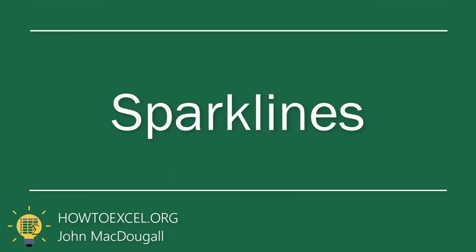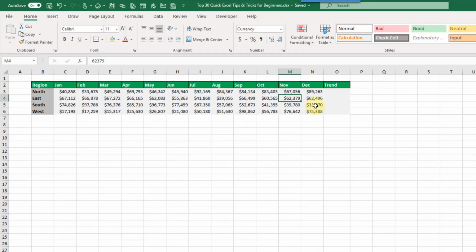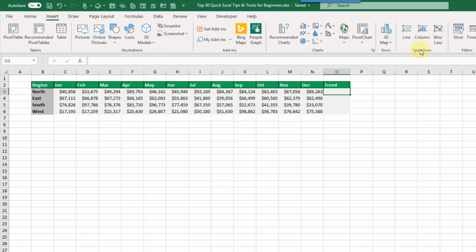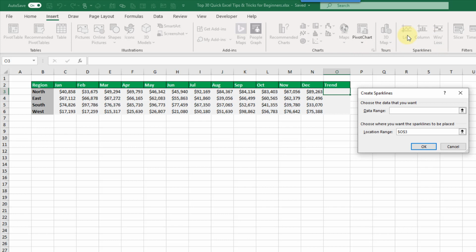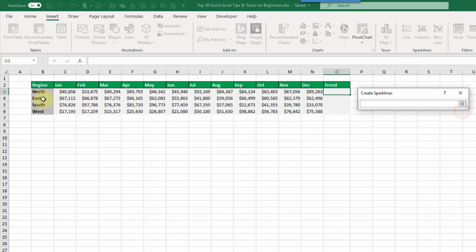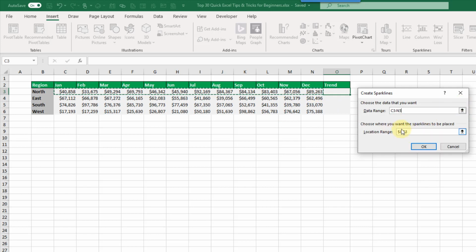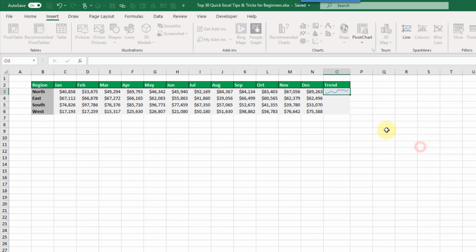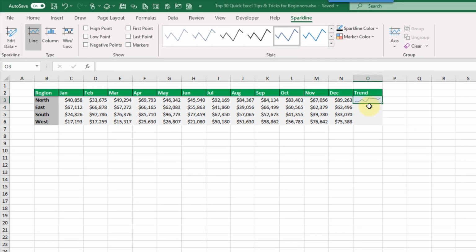In this tip, we're going to take a look at Sparklines. So Sparklines are just tiny graphs that fit into a single cell, and they're great for showing a trend in a set of numbers. So I want to show the trend for this set of sales here. Let's select a cell to add our sparkline into. And if we go up into the Insert tab, we have a section called Sparklines right here. Let's try inserting a line. And we need to pick the data range. So that's going to be our set of sales here. And we want our sparkline in cell O3, that's fine. Let's press OK. And you can see that we have a little mini graph of our sales.